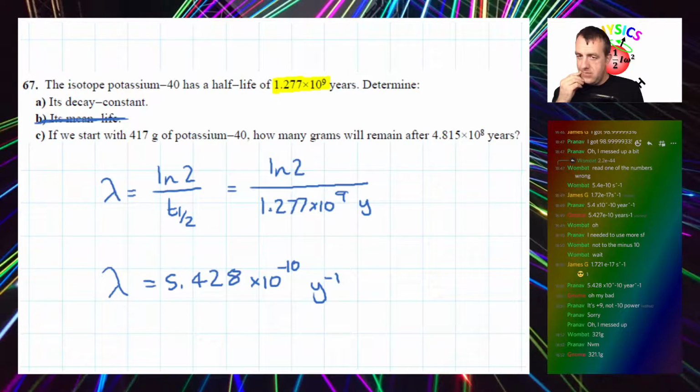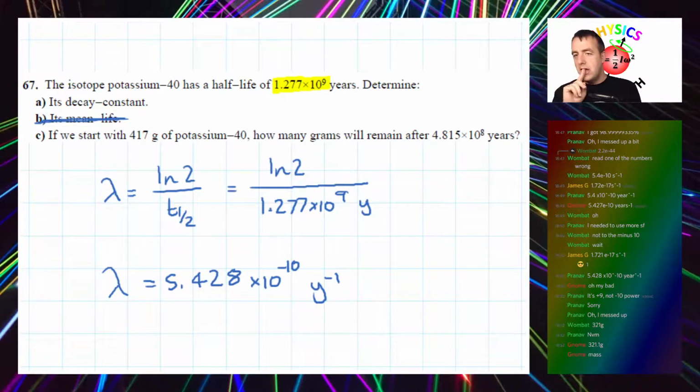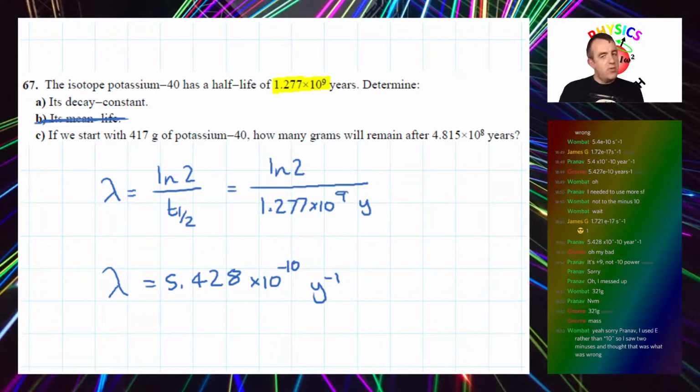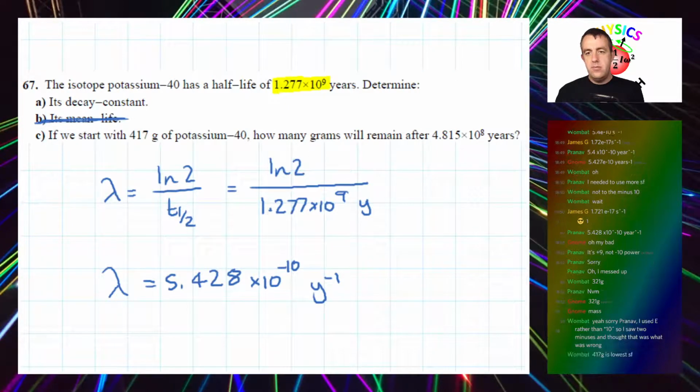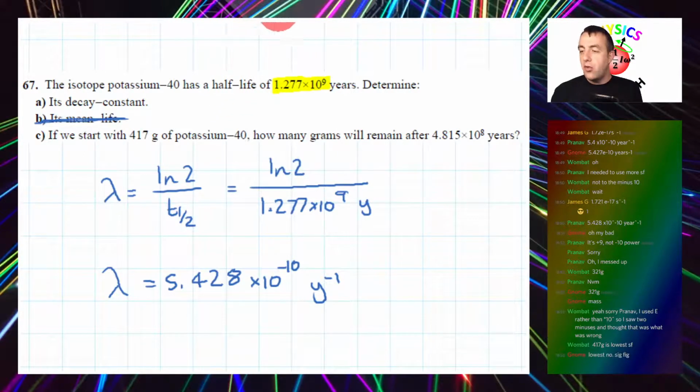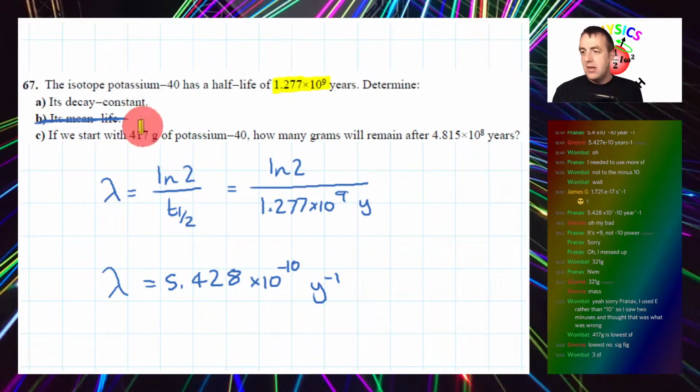Why? So Wombat's given your answer, Wombat, to 3 significant figures, but Gnome's answer is to 4 significant figures. So why did Wombat give 3 and Gnome go 4? Which one's right? Yeah, it is a mass. But why is Wombat's answer correct? Gnome, you've changed it. Yes, exactly. We have a 3 significant figure mass. We give our final answer to 3 significant figures, even though that's 4 significant figures there. It doesn't matter.